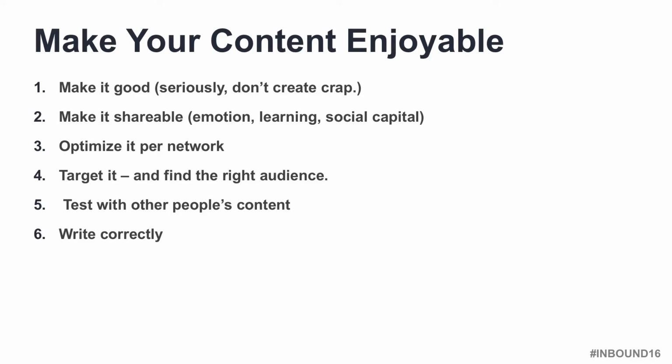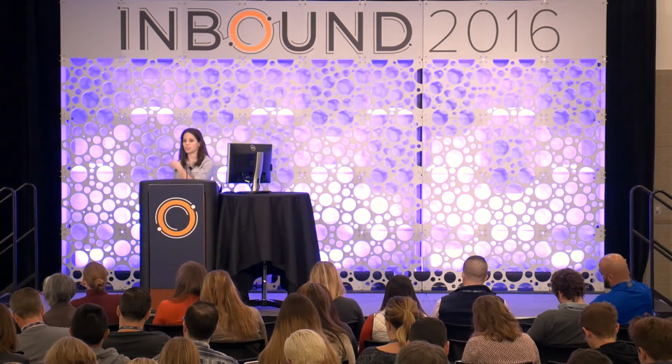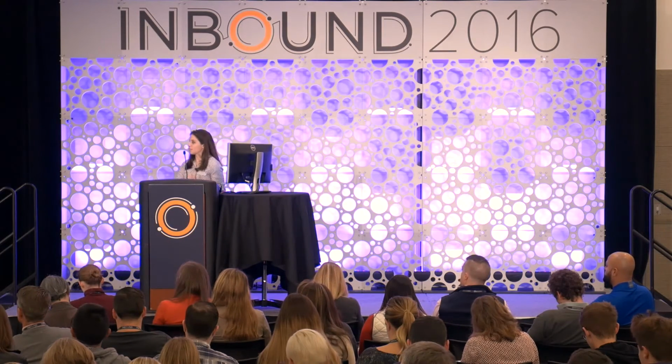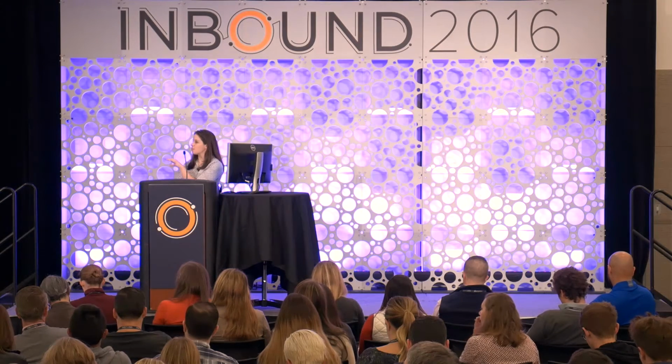In addition to making it shareable, we want to optimize it per network. We talked about that a little bit, and we want to find the right audience. If you are in some of the networks like Facebook or LinkedIn, for example, and you do have a content piece that is more specific, you can target it to a specific group. That is a really good way to start getting the content in front of the right people.